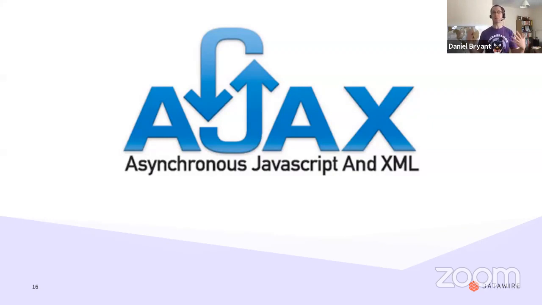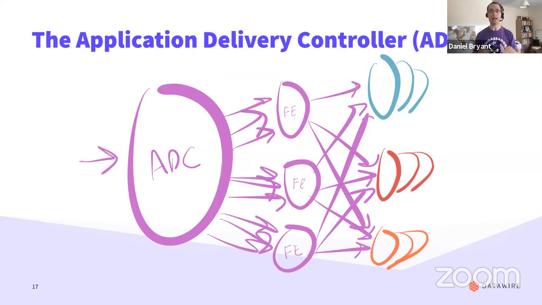Up until Ajax became a thing, it was very monolithic request and responses to the back end. I made a request as a user, I got a whole web page back. I made another request, I got a whole page back. Ajax gave us the ability to make small requests and build the web page, build the DOM effectively, dynamically. And this was a game changer back in the day. But it did change the way we interacted with back-end systems. And if you're in the dev space, you may not have bumped into this, but I definitely did on several gigs: something called application delivery controllers.